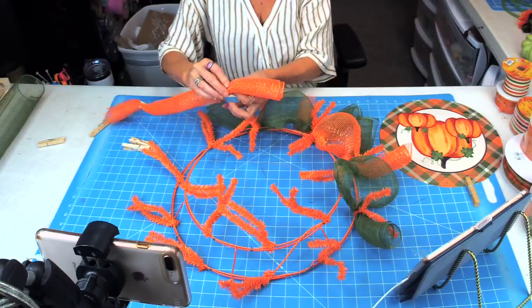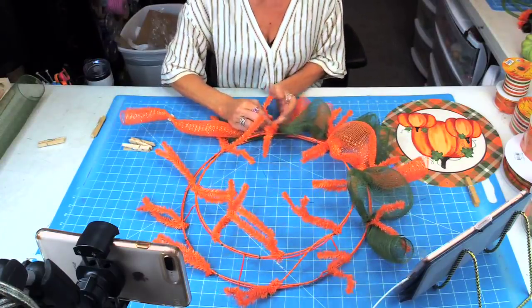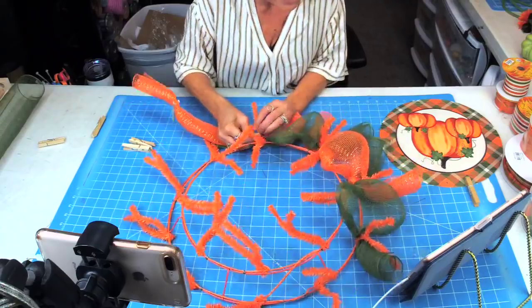Guys, don't roll these super tight. I don't know. I'm just going to keep saying that. And make sure that your opening is facing down.